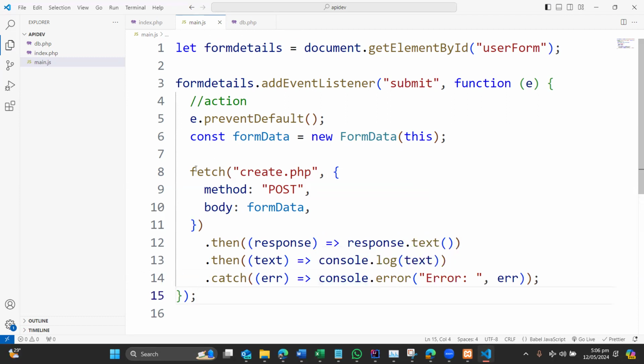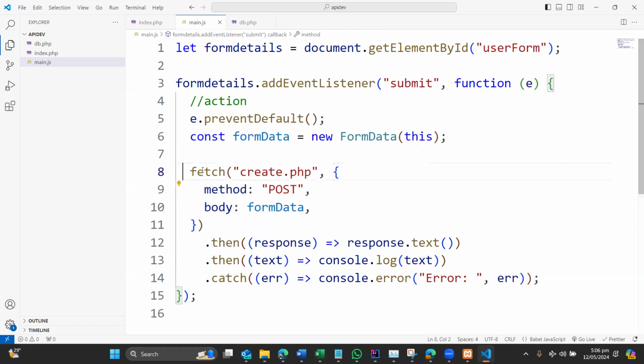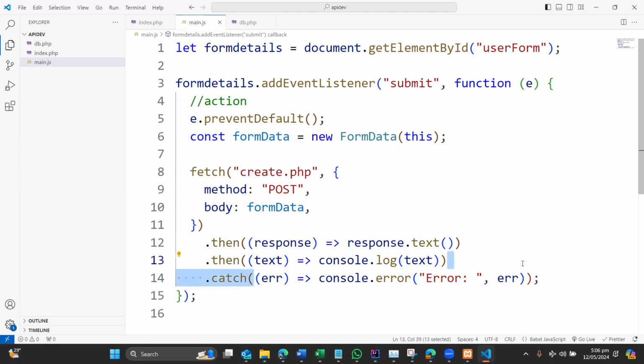So you can see that this fetch goes with the then and the catch. In programming, we say that fetch uses a promise approach to sending messages. That means that I am going to do this, and I promise that if it doesn't do it, then I'll do this. And if I can't do this, then I'll do this. Or if all of them won't work, I will catch whatever doesn't work and then I will display it.